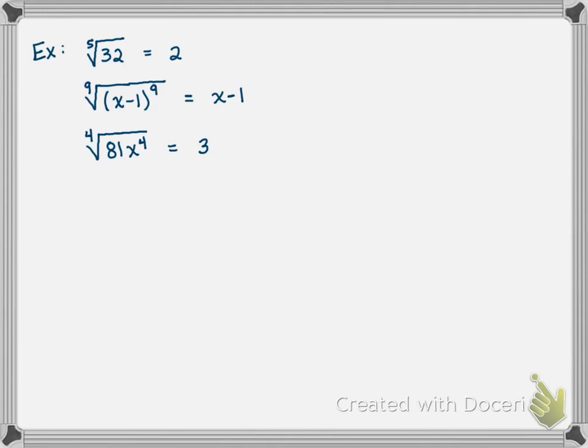And then what's the fourth root of x to the fourth? Would it be the absolute value of 3x or just x? Great question. So it's both. The absolute value of 3x is just the absolute value of 3 times the absolute value of x. And since 3 is positive, we don't have to worry about needing it to be the absolute value. And so we end up just writing this. Because the x is the only one that could be negative, 3 is going to be positive no matter what. But both are true.